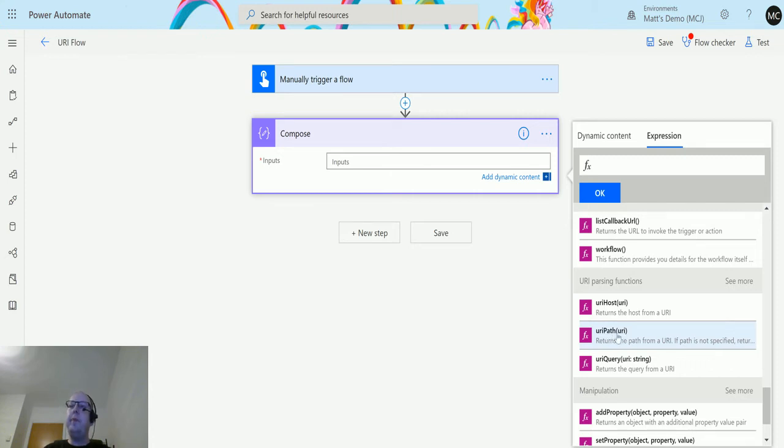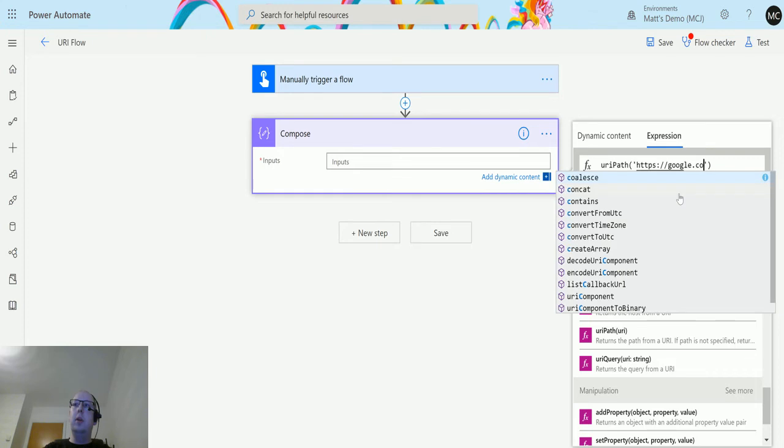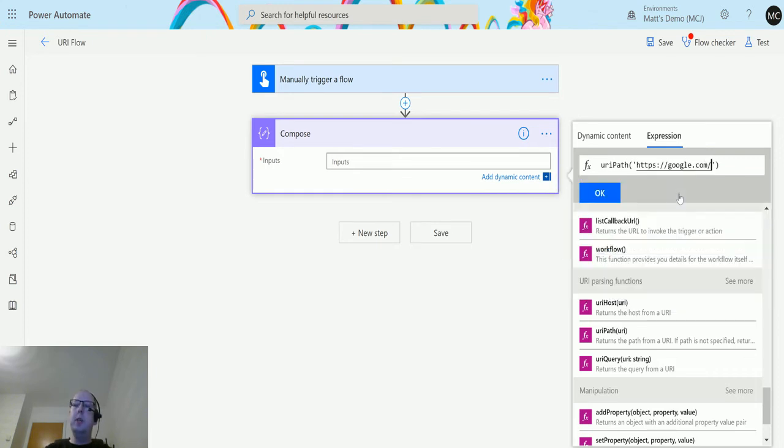So I'll click uriPath and it's going to go into the expression editor at the top, and then I need to enter a URI. A URI, like a URL, is a way to uniquely identify a path or a structure. So we could use something like Google, so we could use http://google.com/search/api.